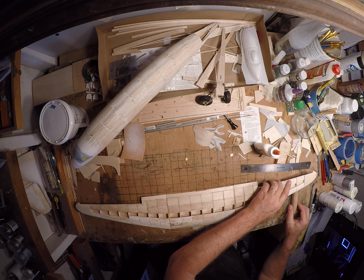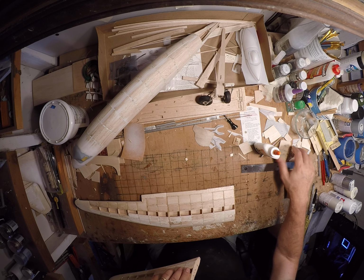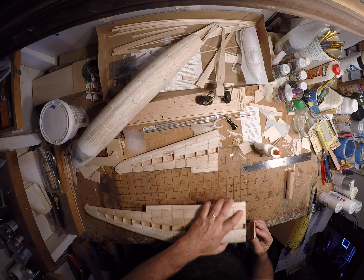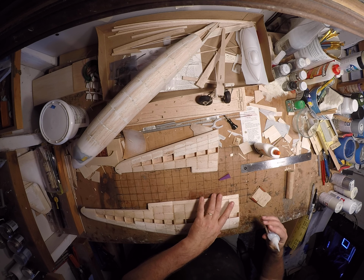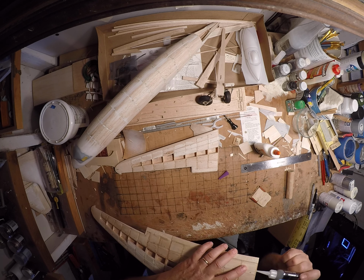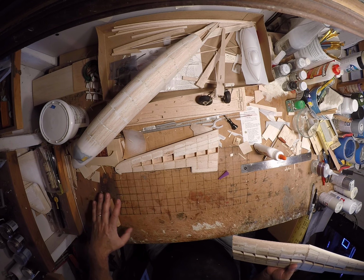That's irritating. All right. Let's try this again. Well, you see something new every day. That was unfortunate. But things happen. And that's why I like to reinforce it with the white glue. See what I'm saying? See how I did that? Alright, let's get this right again.